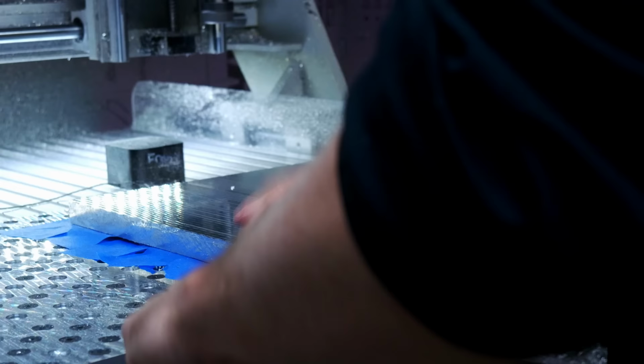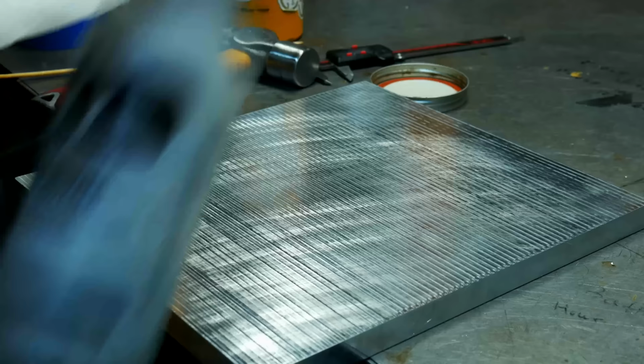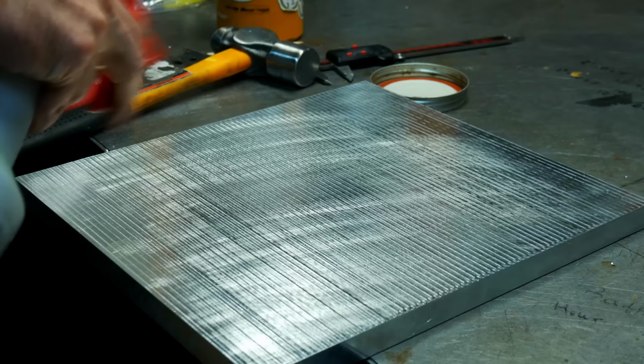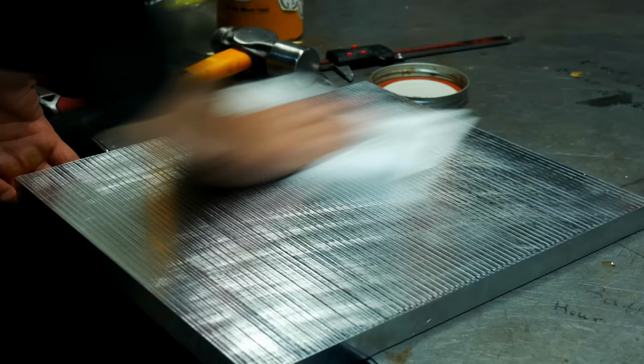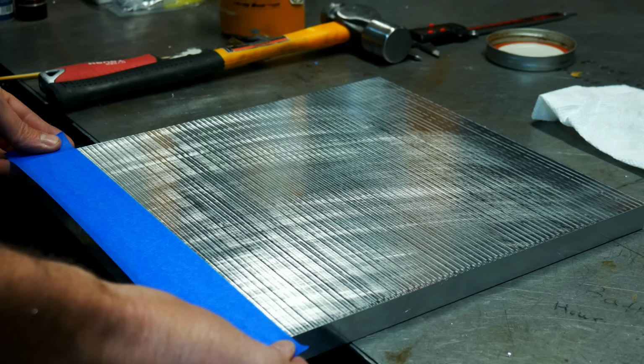The only downside to this work holding, other than the fact that it takes a lot of time and uses quite a bit of consumables, is that it's difficult to get off the bed, as you can see there a second ago. So I always clean it with acetone, get everything nice and clean before I put the tape down. I clean everything with acetone, honestly. If acetone causes cancer, I'm gonna have cancer.